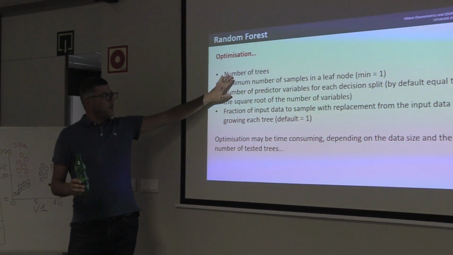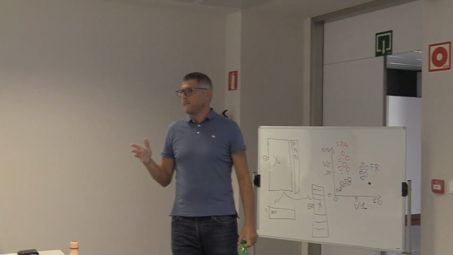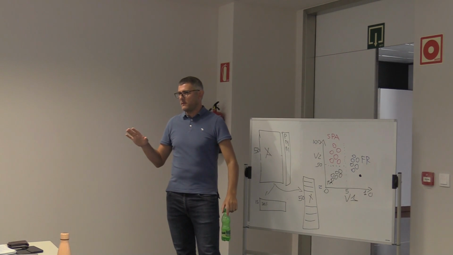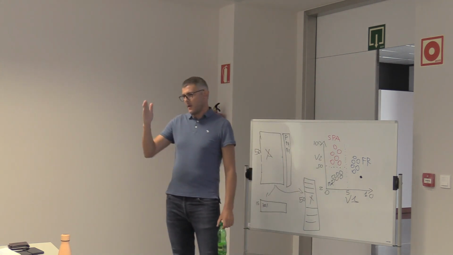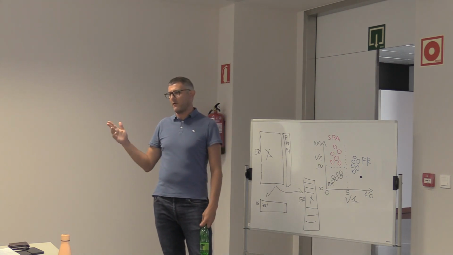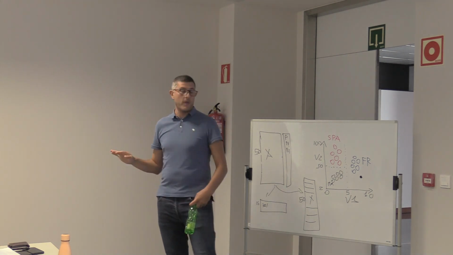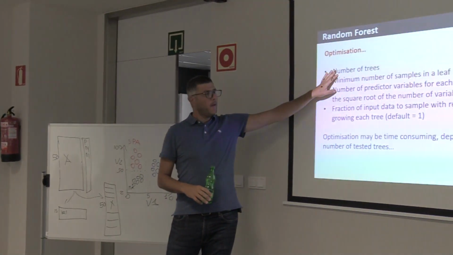We will see it later, but did you get this point? Have you ever tried to use PLSDA? Everyone, more or less? Okay, when you do PLSDA, you have to select the number of latent variables. How do you do that? In cross-validation, okay? And you select the number of latent variables which minimize the classification error in cross-validation. It's exactly the same, okay? When you do PLSDA, you just have to choose the number of latent variables. Here you have to choose the number of trees.